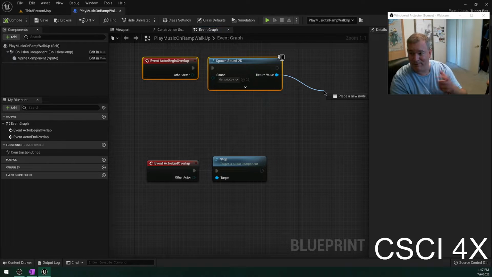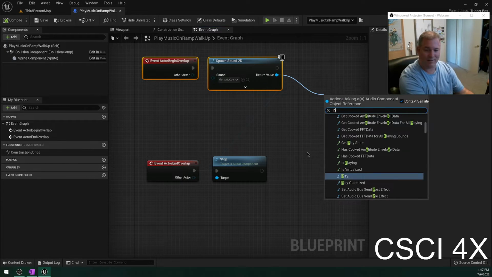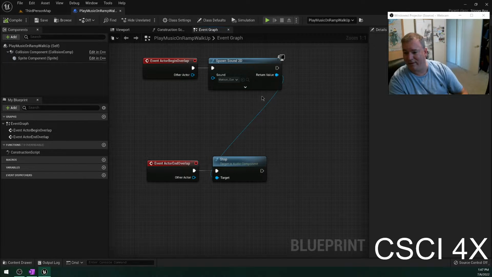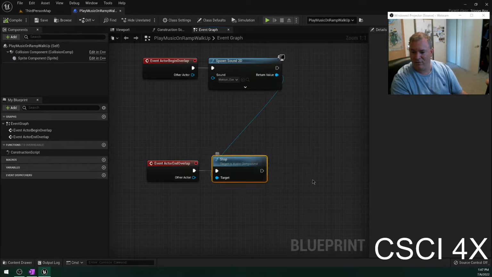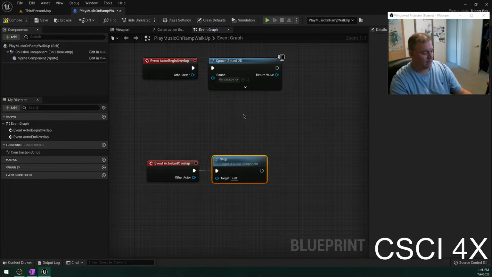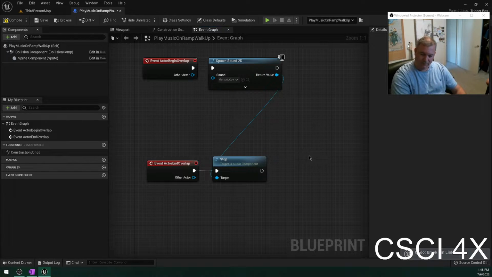And so if you later on need to mess with it, you can pause the sound. You can mess with the sound as it's playing. And so in this case, I hooked up this down here to a node called stop. And so when we leave the zone, it stops the sound that was playing before. You can delete the white link by alt clicking. If you control click, it will sort of interrupt the wire. Alt click just deletes it. So you can control click to put something in between.